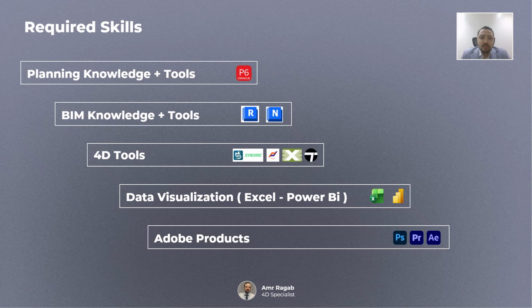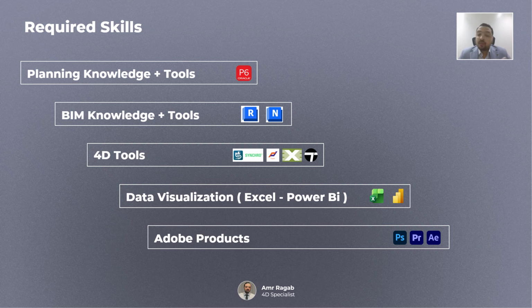So the focus: understanding how models are structured, named, and categorized is critical for linking. So let's say something. If you are a structural engineer and you need to learn 4D, but if you are doing 4D, you will deal with MEP parts, all trades, mechanical and electrical and low current, and everything in MEP.